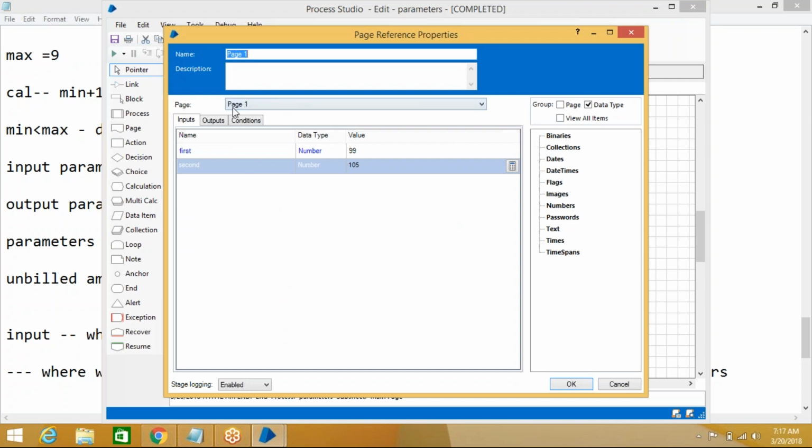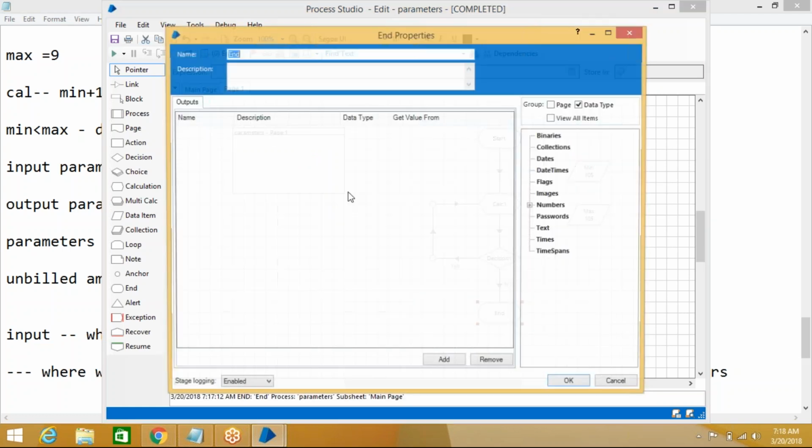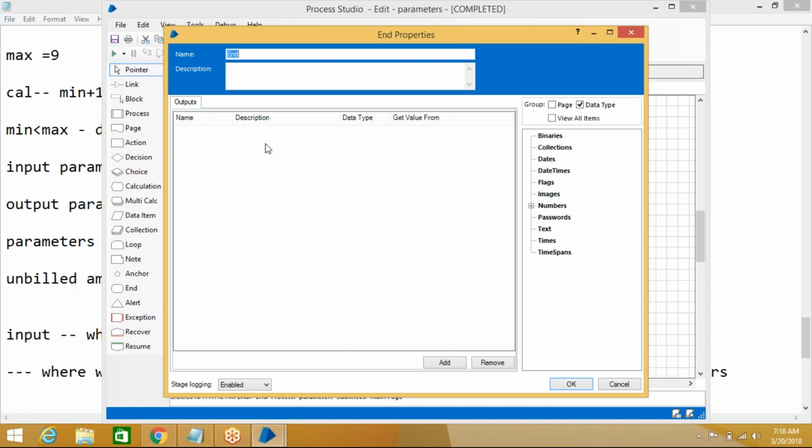Because in page 1 we already have input parameters for this, it is asking the value. Just we need to assign the value for this. That's it. Same way, if you observe, we don't have output, right? Because we didn't create anything. Here, if you create the output in page 1, then you can see the output there.